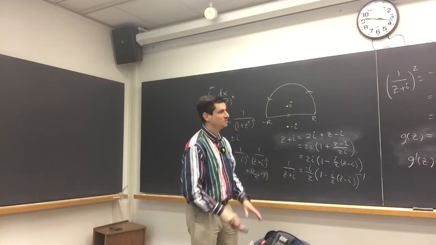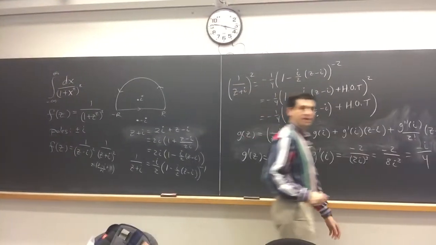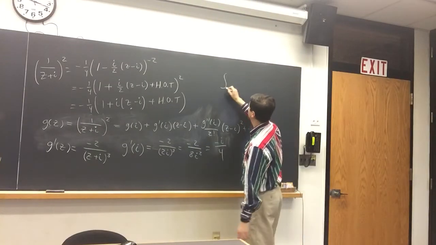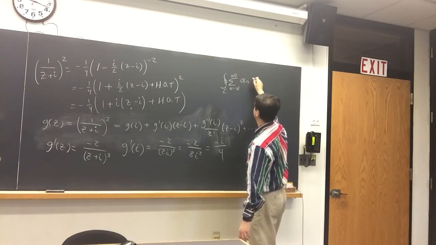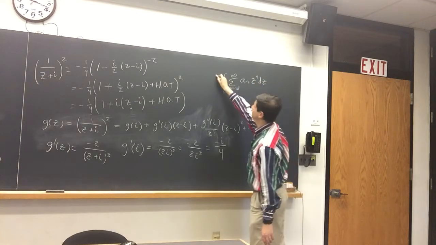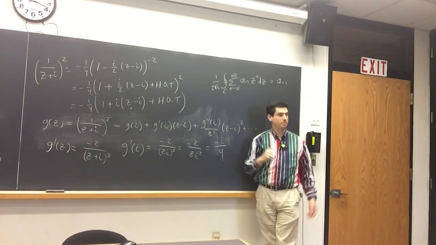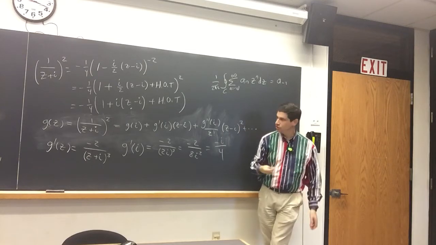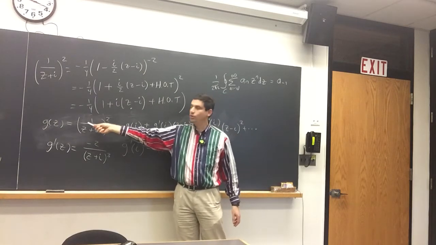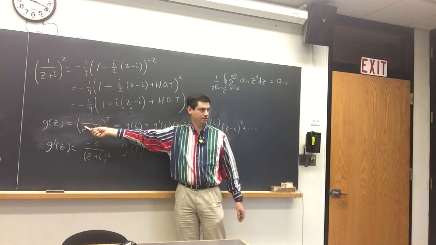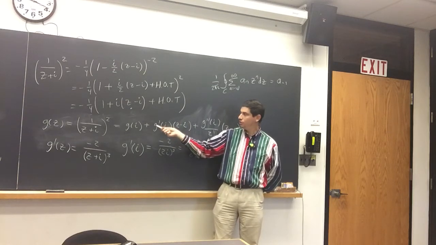Yes? So could you just explain again why the higher order terms don't matter? Well, because we have the following result: if we have a nice function, then the integral over our closed curve of the sum from n equals minus infinity to infinity of a_n z to the n dz, times 1 over 2 pi i, is equal to a_minus 1. The only term that matters is the a_minus 1 term. So we had a 1 over z minus i squared. We had a z minus i to the negative 2. Because we have that to the negative 2, we only care about the z minus i to the first power here. If I raised it to the fourth power, then I would have a 1 over z minus i to the fourth, and then I would want to know which term over here.